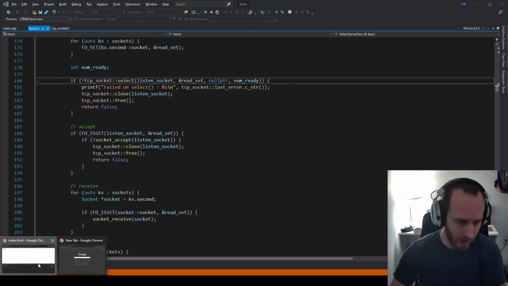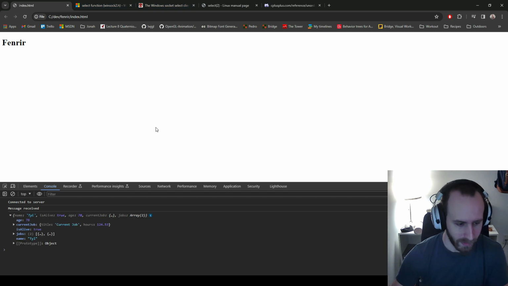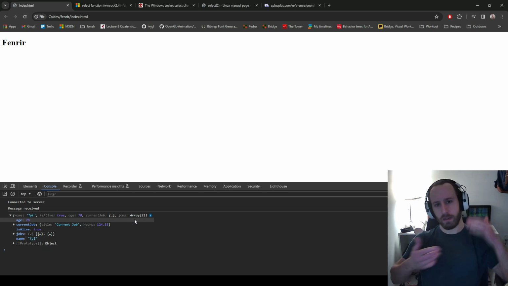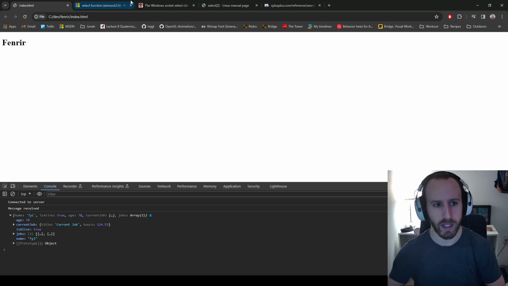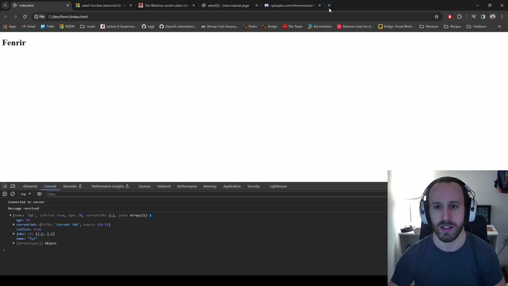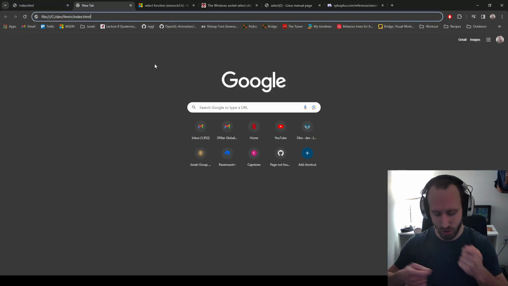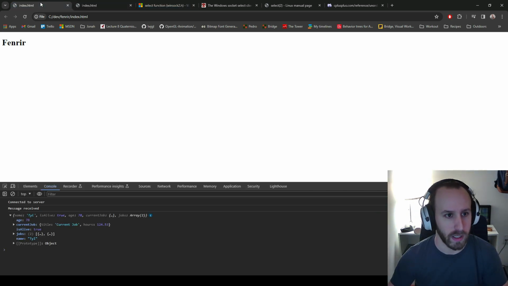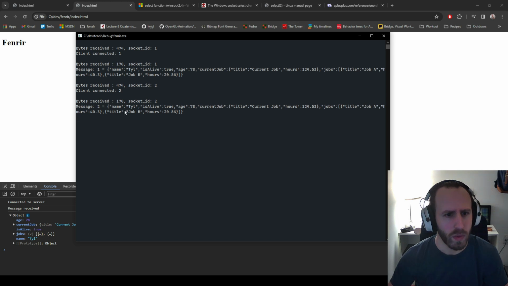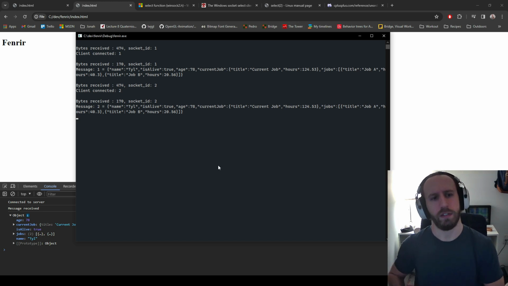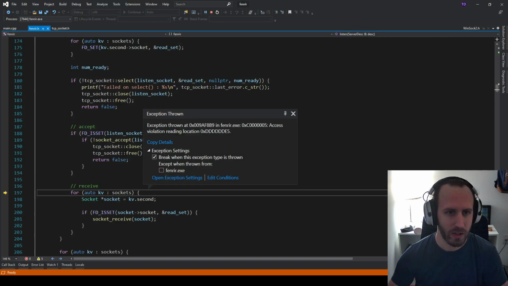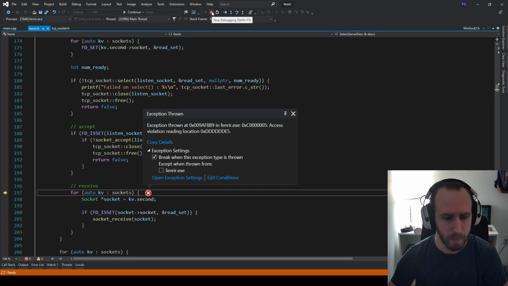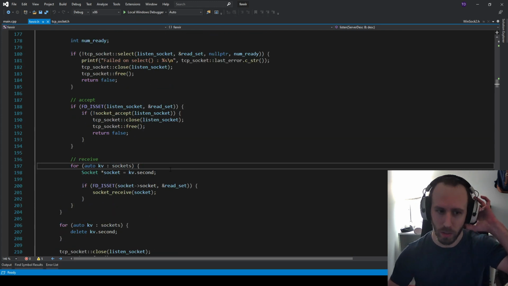Okay, so we've got that now. Boom, we're here, we're getting our data. That looks good to go. Now, the only thing is I just need to test sending and receiving data and seeing that everything is actually working correctly. That's kind of hard to test because I really want to check concurrent things going on at the same time. We have these sockets. If a socket disconnects, if I just close the connection, we're getting into a problem here.